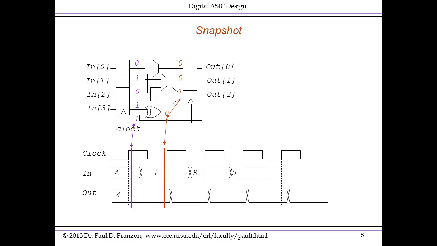By the end of this first clock cycle, the combinational logic has evaluated, and the result of that evaluation is being presented to the D input of the register out. On the next rising edge of the clock, that gets transferred to out. So it happens that the value stays at 4. And you keep doing this evaluation over and over again, and you can work out what's happening in this particular example.